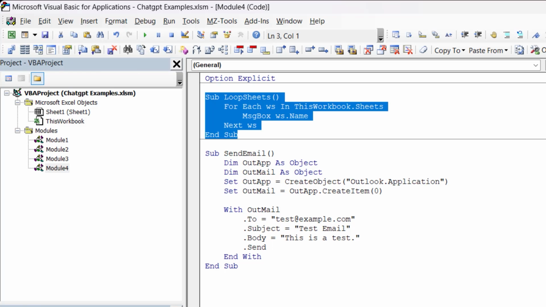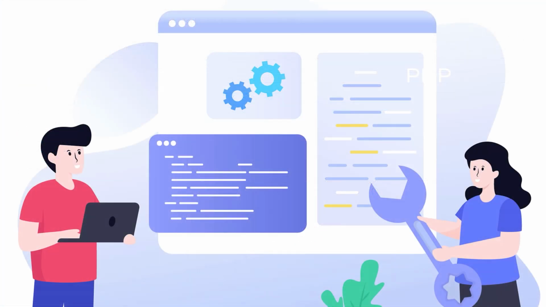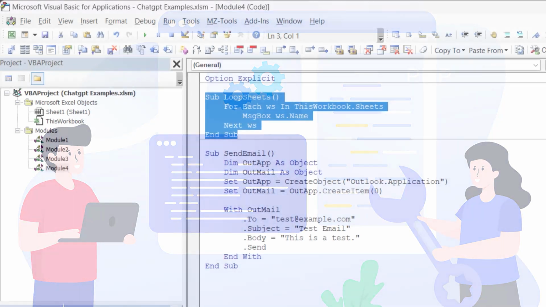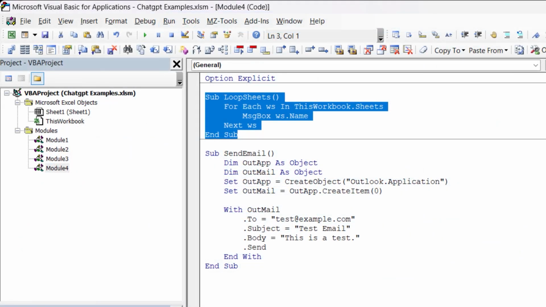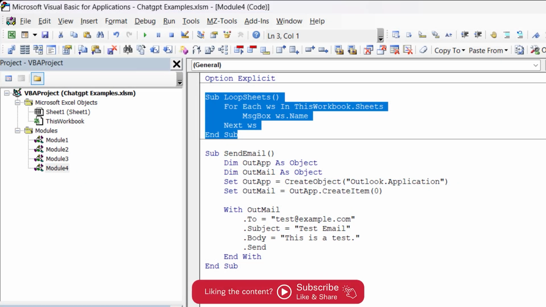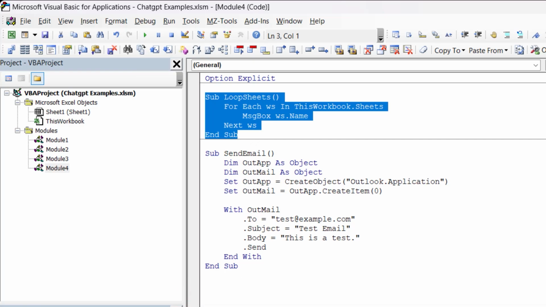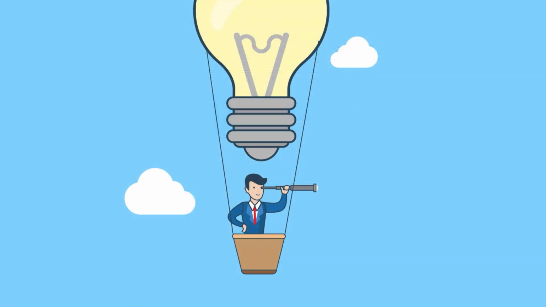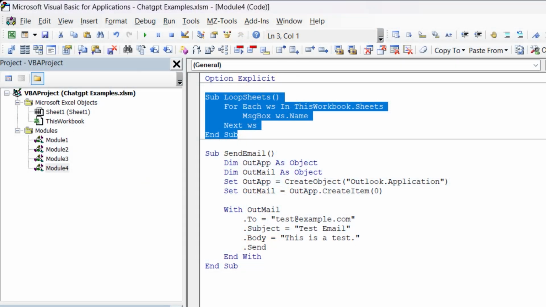So, to wrap up this section, if you treat ChatGPT as a learning tool, test everything thoroughly, understand its limitations, and combine it with other resources, you'll get the most out of it. ChatGPT is great at helping you get started and giving you ideas. But at the end of the day, it's your responsibility to understand and refine the code. Now that we have gone through the do's, don'ts, and best practices, you should have a clear idea of how to make ChatGPT your coding assistant without falling into any of the common traps.